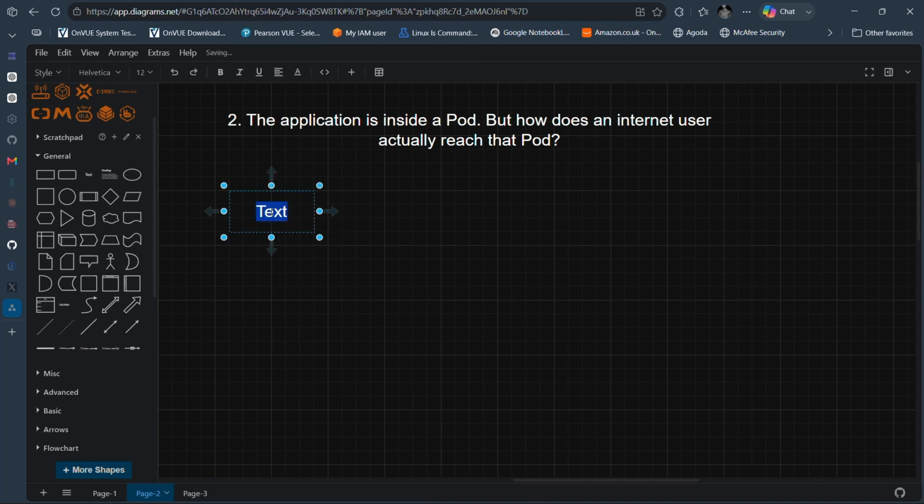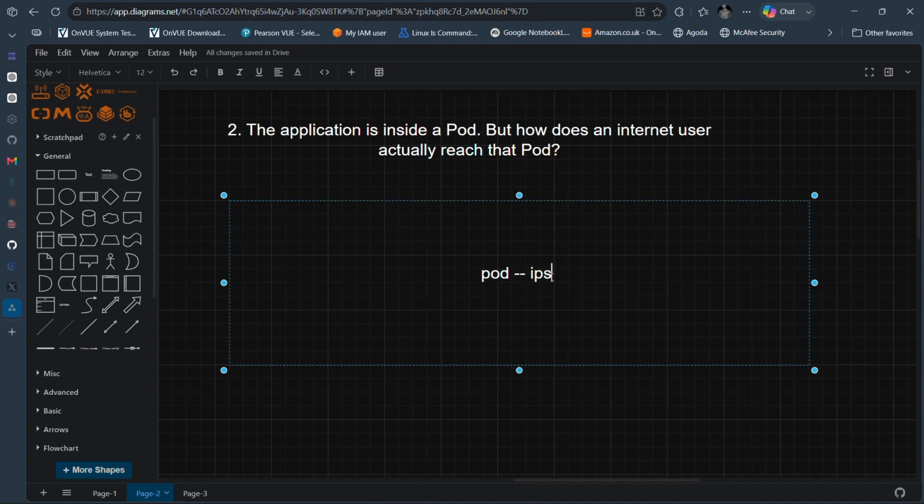What could be the reason? Because pods have their own IP, we all know that. Why do we not use the IP directly, and we are using deployment, services, load balancer, those things?